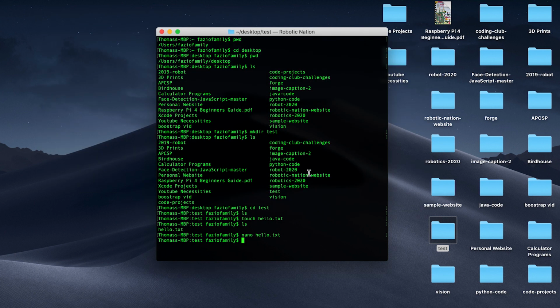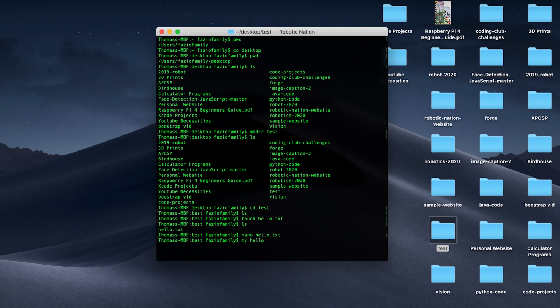Our next command is the move command, and this is mv. It can be used for changing the name of folders or changing the name of files in this case. So let's say I wanted to change this hello.txt to hello-world.